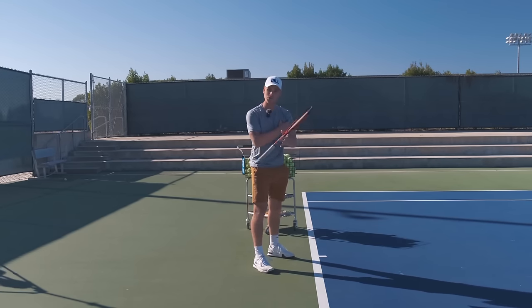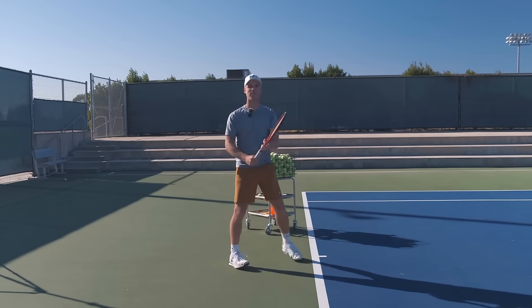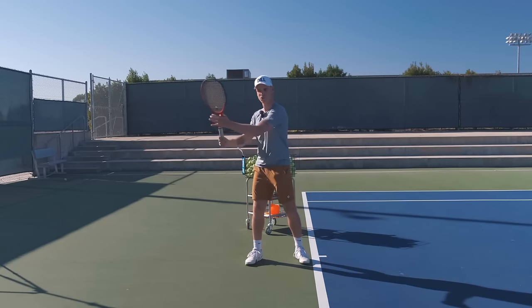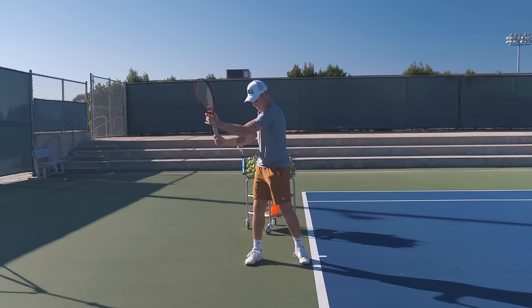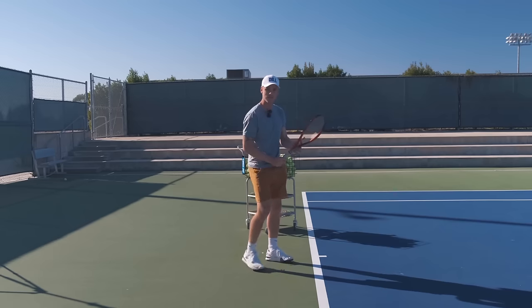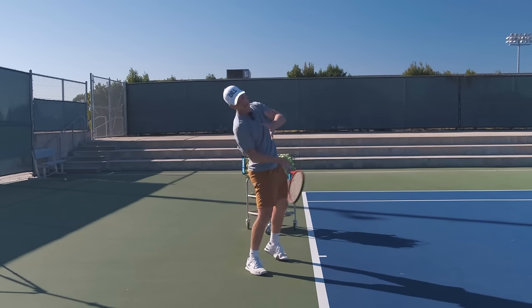I think you should use your left arm very much so on your forehand, especially on the take back. I'm able to go boom with my left arm. You see, I didn't do anything with my right. I actually pushed with my left and I'm where I need to be with my shoulder turn. From middle, there, great. It's great to use your left arm here, but if you do too much, you're back here, you're going to hit late.